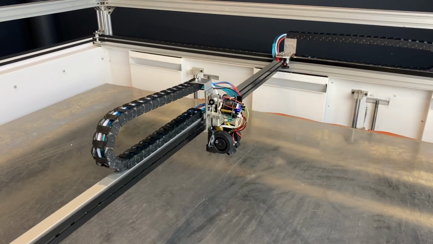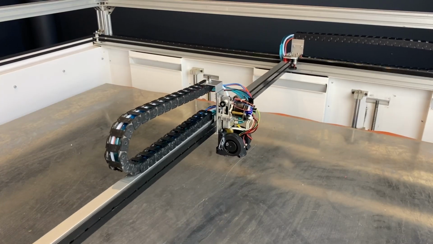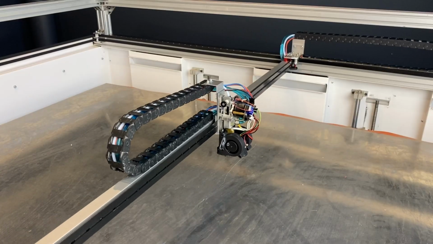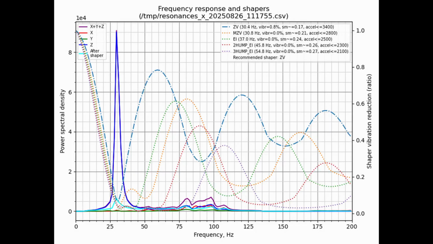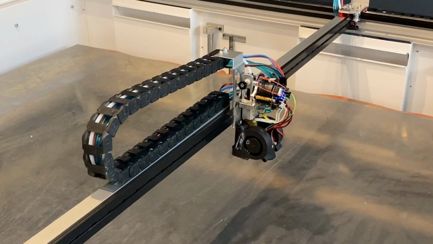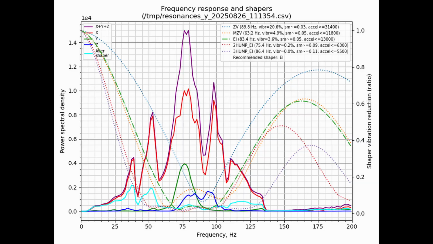To make the printer move fast, it is important to measure the resonant frequencies on each axis, so that Klipper can suppress them and make corners sharp and flat surfaces without waves. You can see the results of an x-axis, where the peak is at 30 Hz. Y-axis vibration test was not as good. There are more peaks and more powerful algorithm should be used.